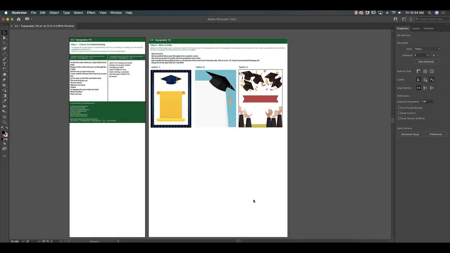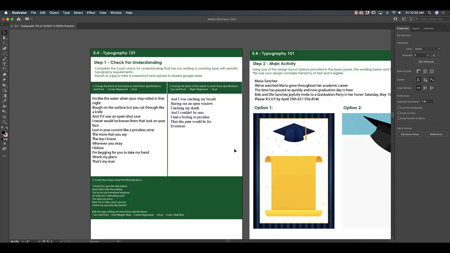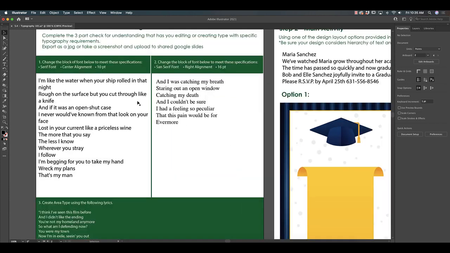Today in class, we discussed some typography or type-related terms and how to use type in Illustrator. So, first thing to know is there is a type tool. That quick key is the letter T. Today's activity is going to have you practicing editing type with your character panel. Let's start with the first one.